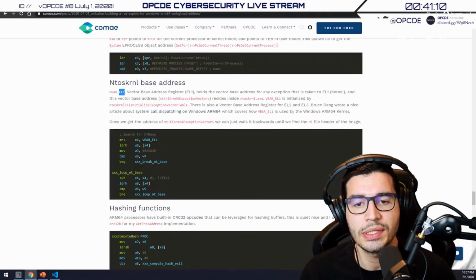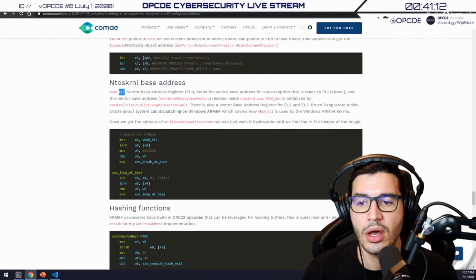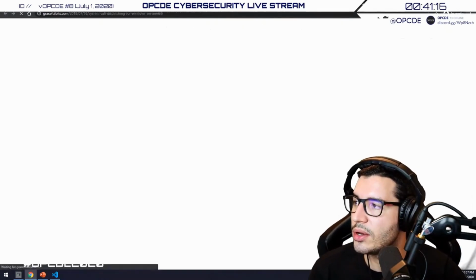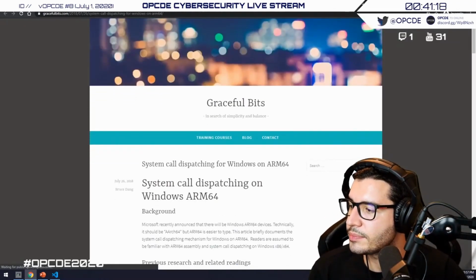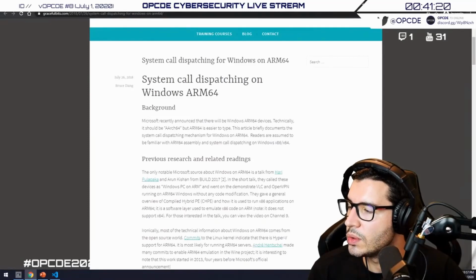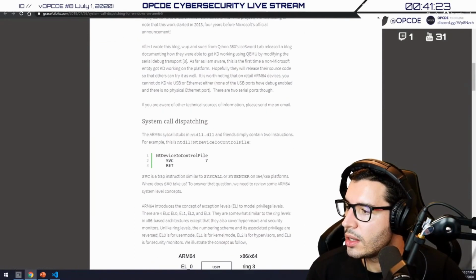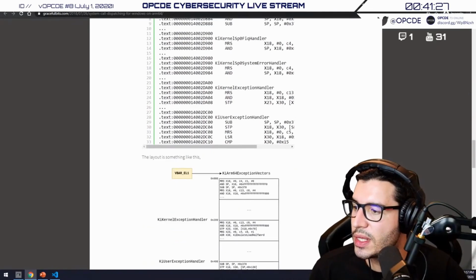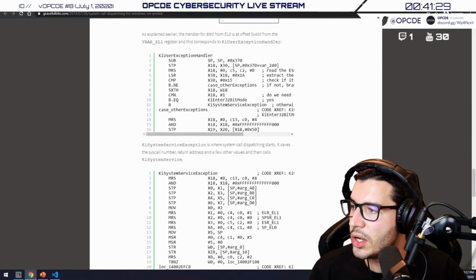For all the exceptions, it's going to go through that function. Bruce Dang wrote a quite nice blog post about it. Although it's not really relevant for the shellcode, he's explaining it.